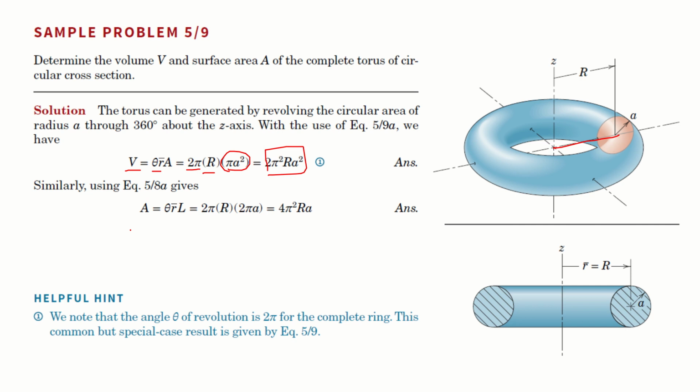Similarly, when you talk about the area, we know the surface cross-sectional length is the circumference, that is 2πa in this case, and for this to rotate about the z-axis we have 2πR again. So we have this equation 4π²Ra. Now in the first case we found the volume, this means internal matter was considered, and in the second case we just talked about the circumference of the area and how it moves around to form a shell. So it will give you the area of the torus.